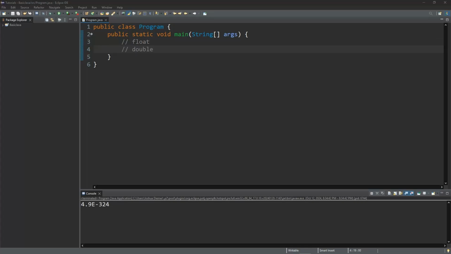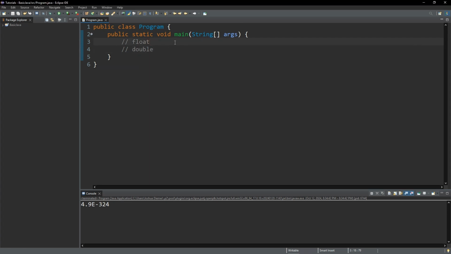The next data type category is for decimals. Obviously sometimes we want to work with decimal numbers, right? So a float is 4 bytes big and a double is 8 bytes big. And double is usually the most commonly used. Doesn't mean that everyone only uses doubles, however, it is commonly used. The way that a float and double work is a little bit more confusing and not as straightforward as whole numbers.